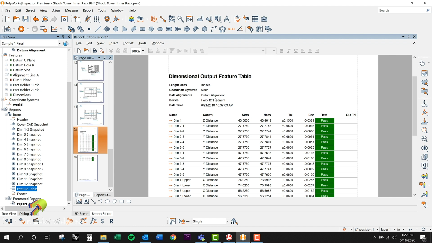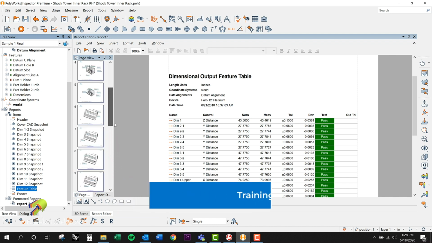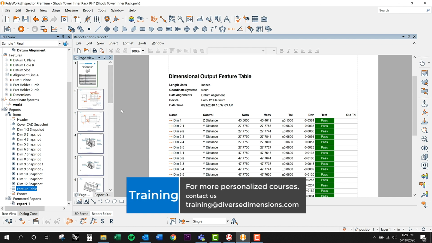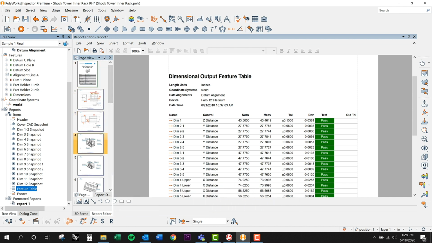And again, if you need a little extra help with your reporting, we would love to help out. So just reach out and we can set up a time to meet with you and custom make your reporting formats with you.